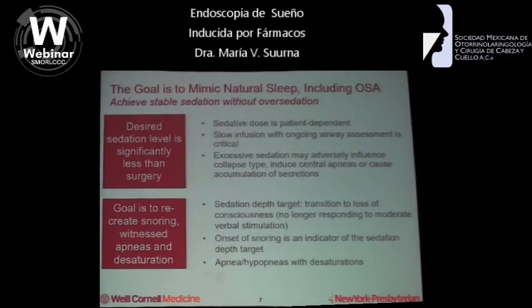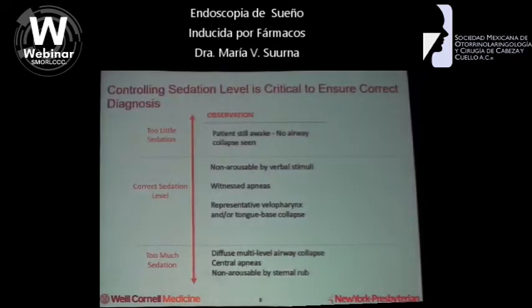You're trying to administer enough sedation that patients start to breathe, fall asleep, and you can elucidate what's really happening during sleep. But then you don't want to give them too much anesthesia, to get them under general anesthesia, so that suddenly they are basically developing central apneas, and sedation is going too deep, and you just don't really have a good understanding of what really happens during sleep.